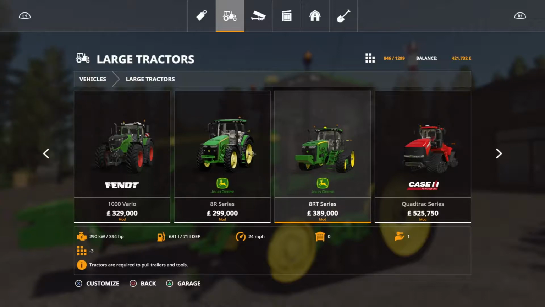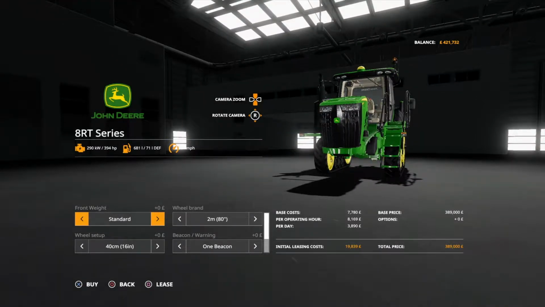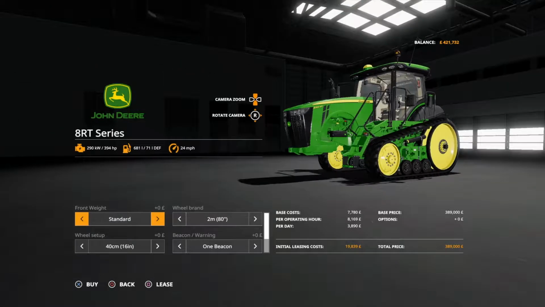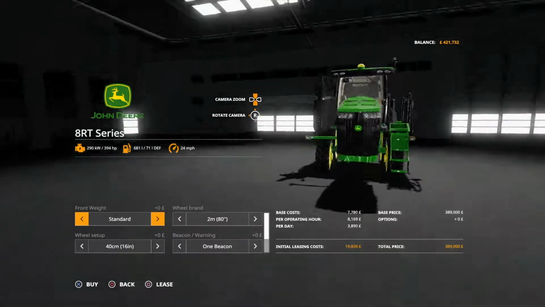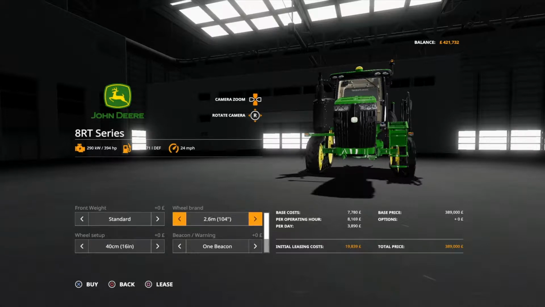Right, this modded version has a few things different to the in-game one. The one I'm going to be testing out today is the biggest one, the 420 horsepower. But we shall go through the different settings. Front weight, you can have standard, weight bracket, fully weighted up, or nothing at all. This is what I find interesting. The one I'm going to be using today is going to be 2 meters width tracks, because you can adjust it from 2 all the way up to 3, the width apart of the tracks, but I'm going to have them down at 2.